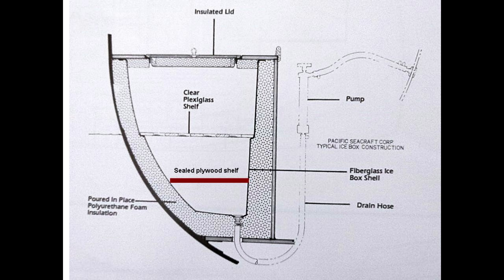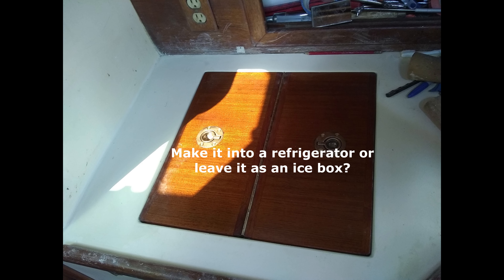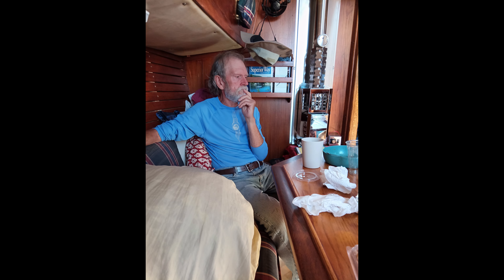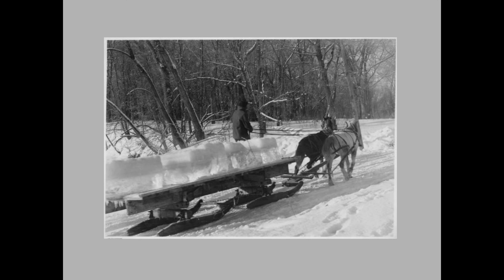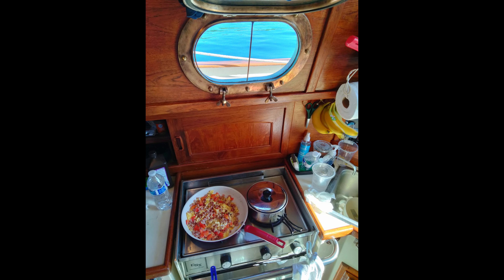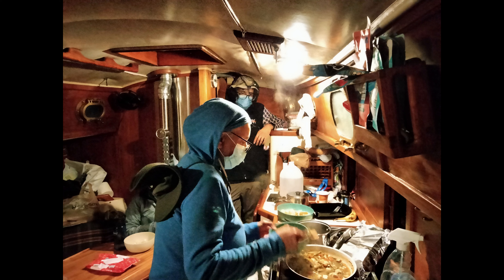Before ordering a fridge I considered whether it'd be worth the cost — somewhere near a thousand dollars for a basic system. Living on a boat without one isn't fun given that ice only lasts about a day or so in the summer. We were often fetching ice or trying to find a place to get it, and things typically got wet when it melted. We could just eat foods that didn't need refrigeration, and even if you have a fridge you should store some foods like that in case it goes south. I think whether or not to get a fridge is really a quality-of-life choice tempered by money.